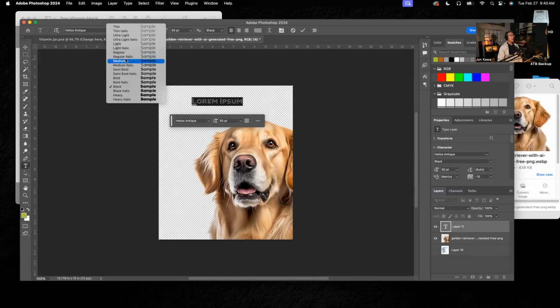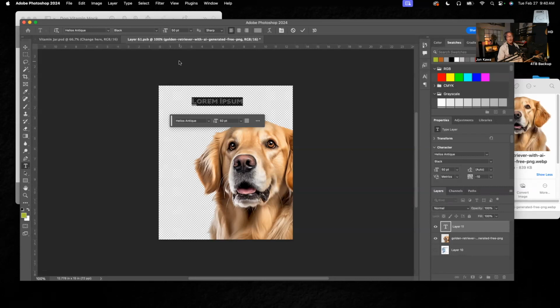So I'm going to change this to Helios. It is black. Now the point size, instead of fishing around and trying to find a point size, I'll give you the point size right now. It's 85 points, and the leading is 74.